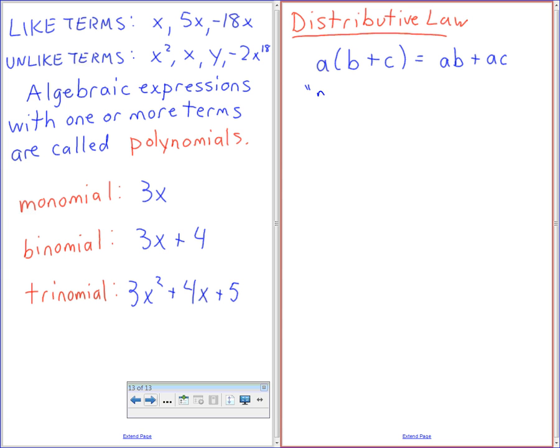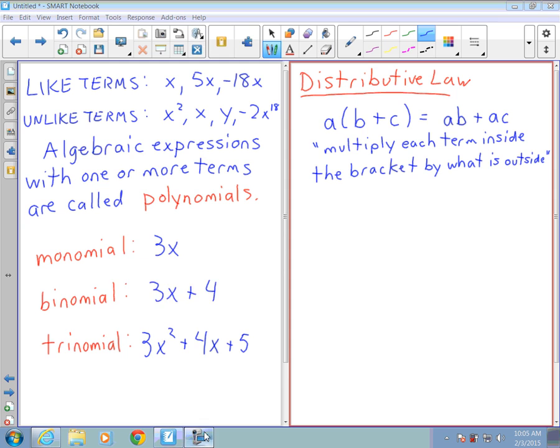Right, so what we do is we multiply each term inside the bracket and apply what is outside. Okay, this is another fundamentally important thing for this course. Trying to hit pause, give you a chance to scribble, then we'll do examples for the rest of the class. Okay. Sorry if you're still scribbling, I just got to hit pause in the video.